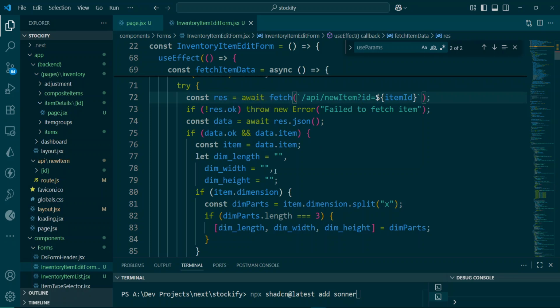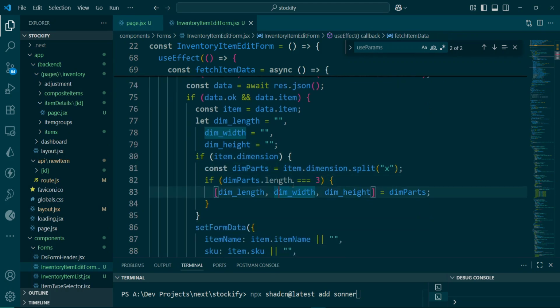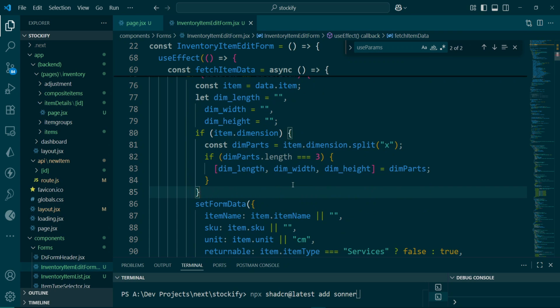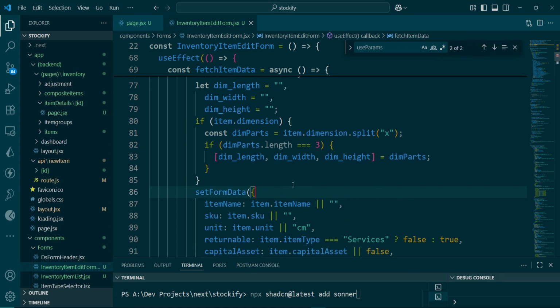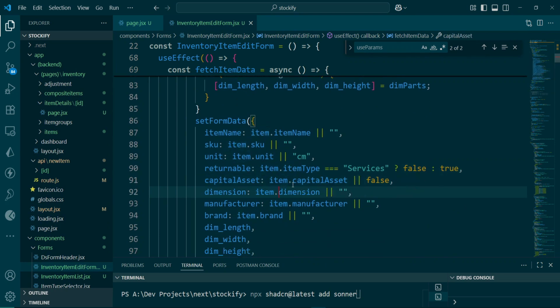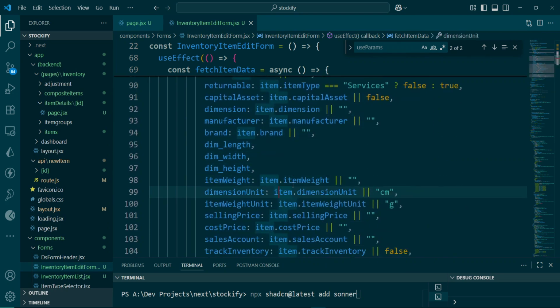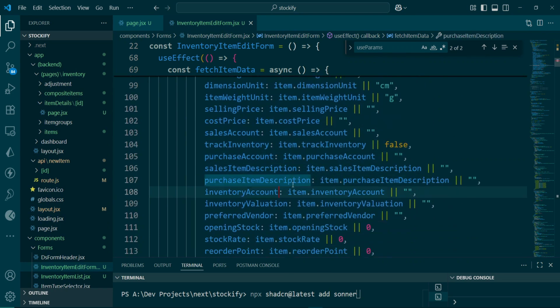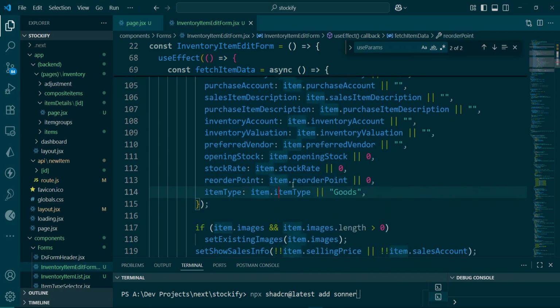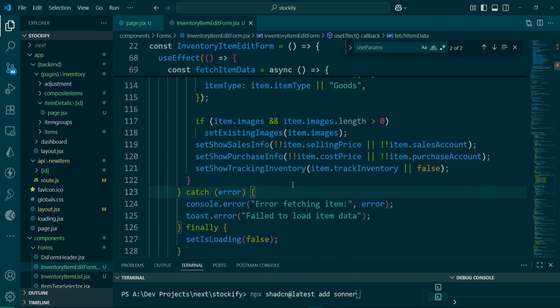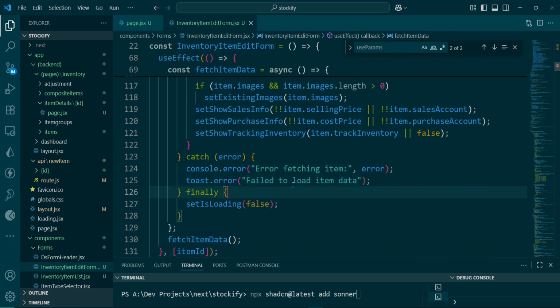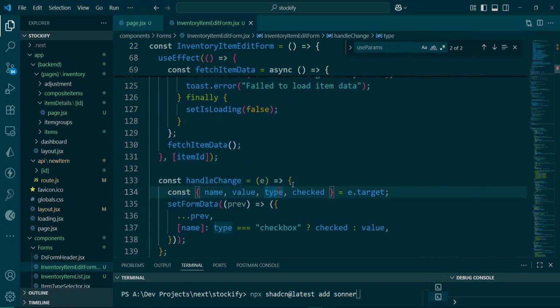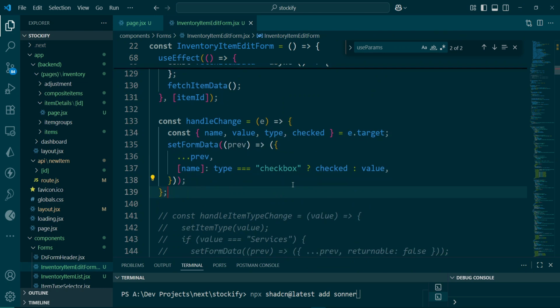The other things that we have here are exactly the same as what I explained in the item creation form. So that is what it is.